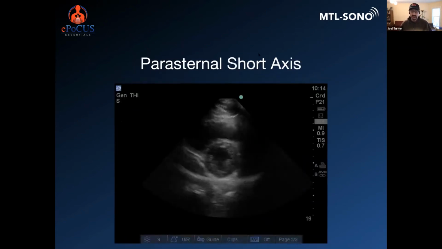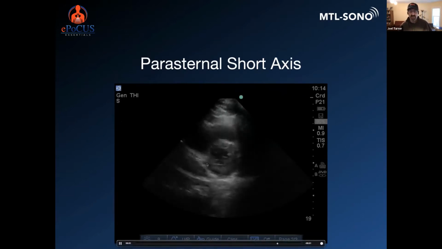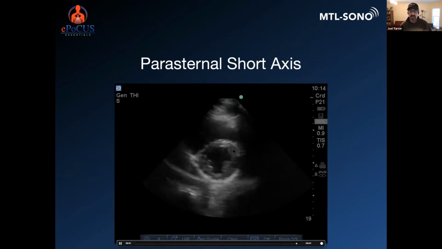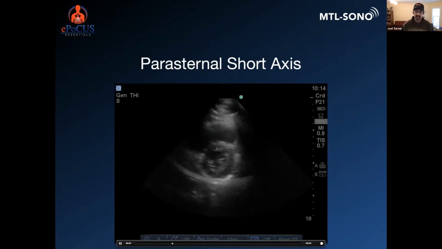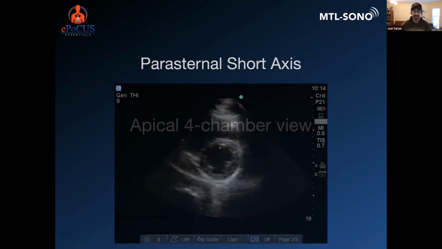Your parasternal short axis, again, we were always teaching you that the short axis is a very good way of assessing for regional wall motion abnormalities of the LV, as well as the amount of contraction. But in this view, as I will talk about, it is also very good at assessing for evidence of pulmonary hypertension and by giving an idea of what's going on with the septum. And again, I'll talk about that.